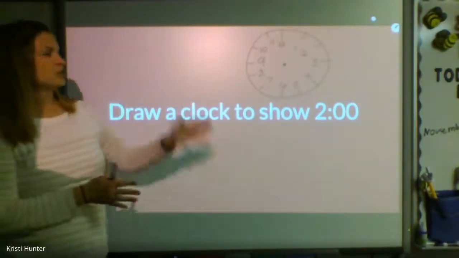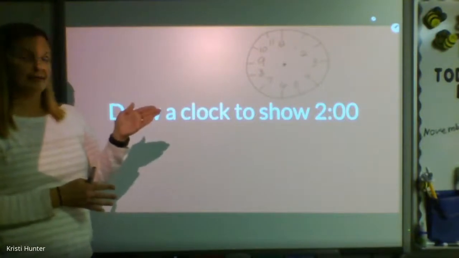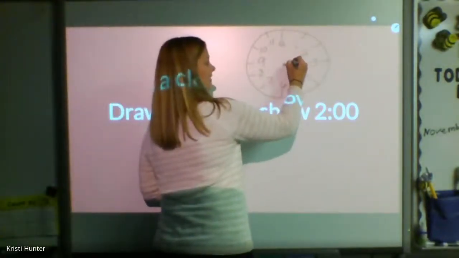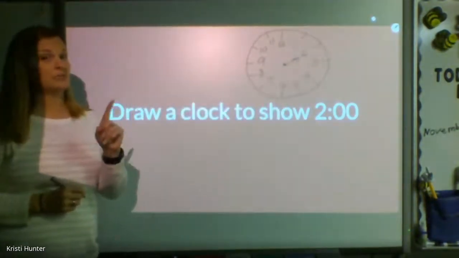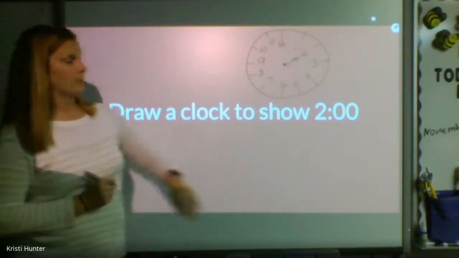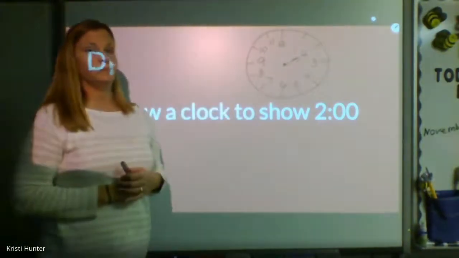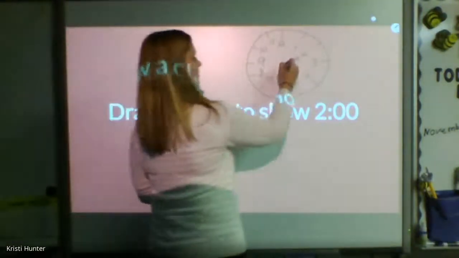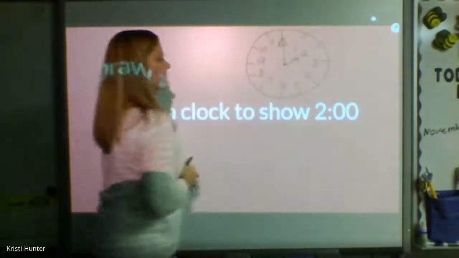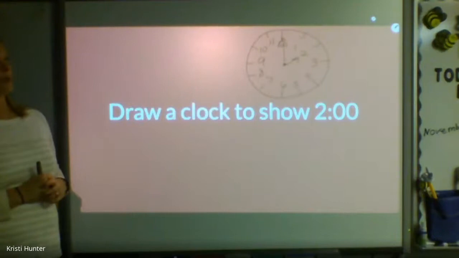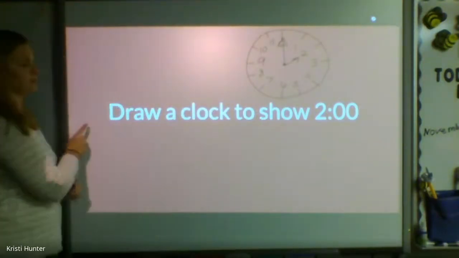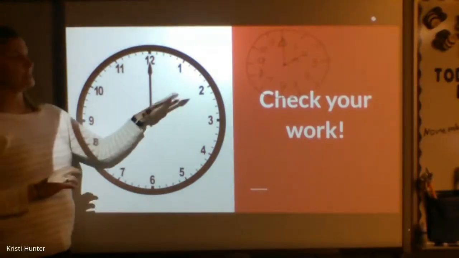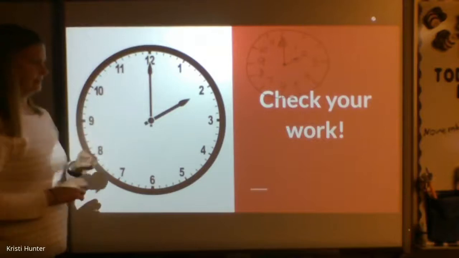Exactly 2 o'clock. So that means my hour hand, my little hand, is going to point right to that 2. Because it's not past it, it's exactly 2 o'clock. But remember, don't touch that 2 with the hour hand. O'clock. Think about where o'clock means. O'clock means it's up at the top. Up to the top. It is 2 o'clock. Let's see if your clock matches mine. Make sure your little hand doesn't touch. Long hand, minute hand does.